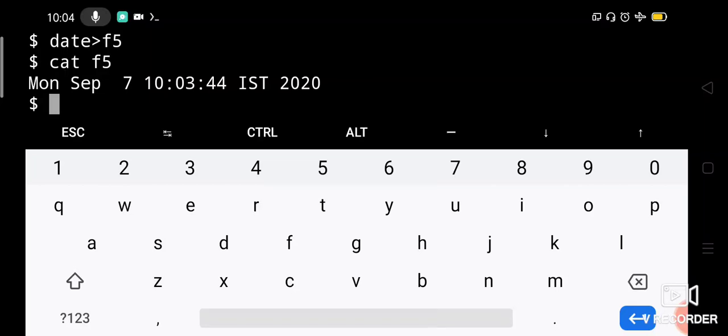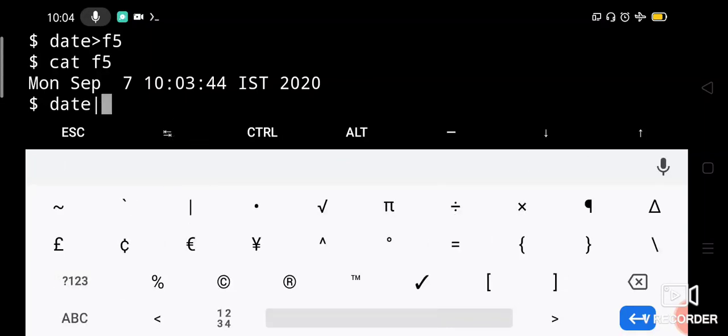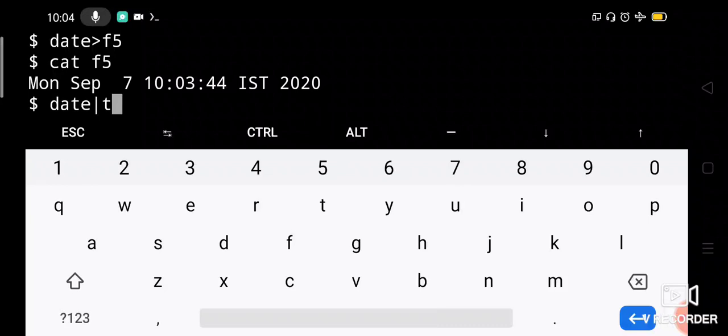How to use it? Let us say date pipelined with the tee command. Now what tee will do is, it will make 2 copies of the output of the date command. One copy it will display on the monitor and the other copy it will redirect to a file, let us say F6.